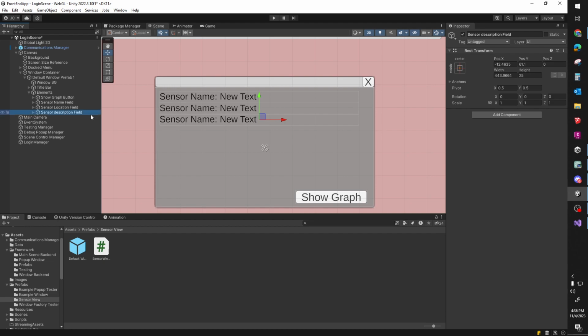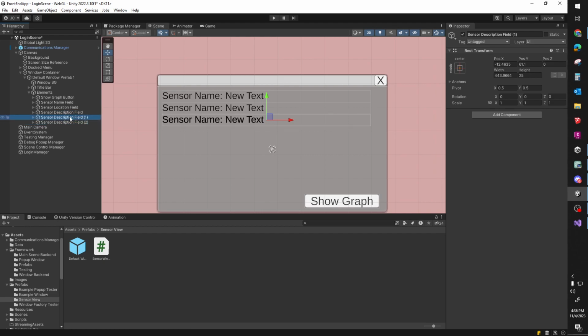Description. Okay, name, location, description, state. Type, state, and then sample rate.